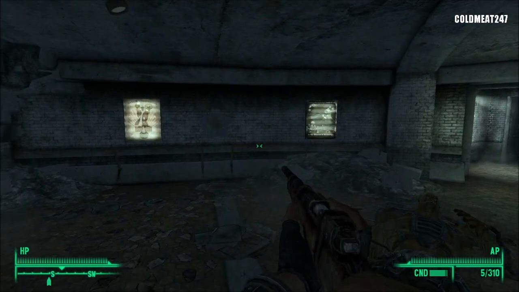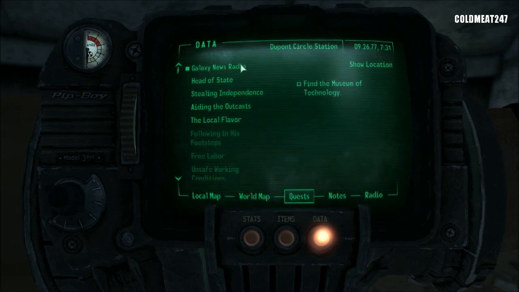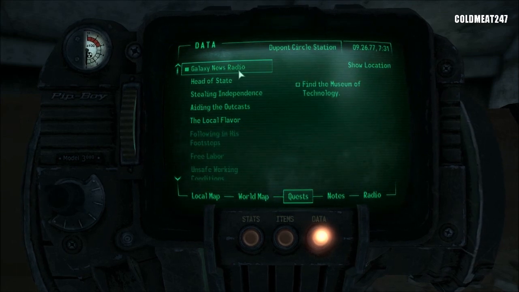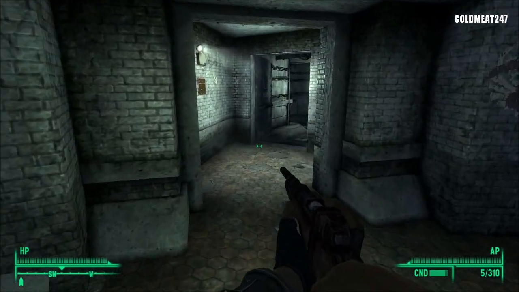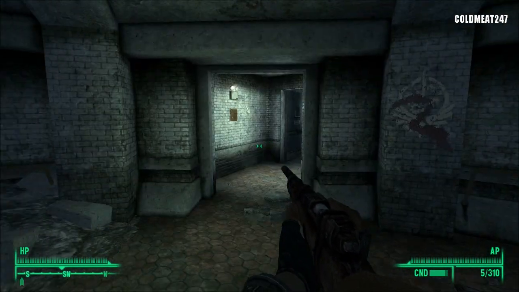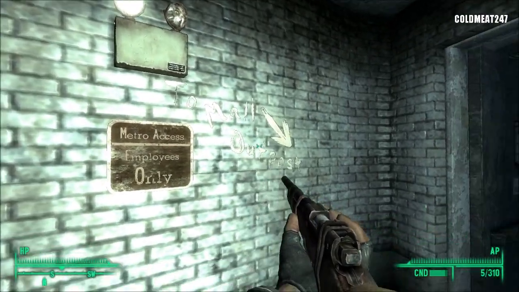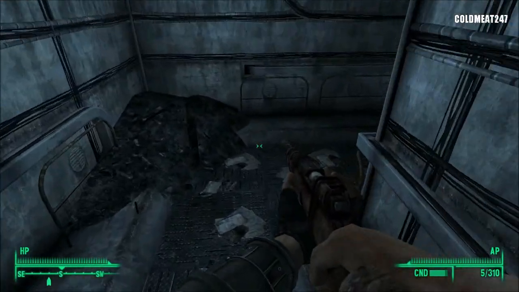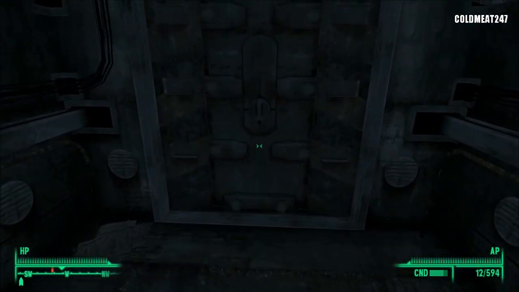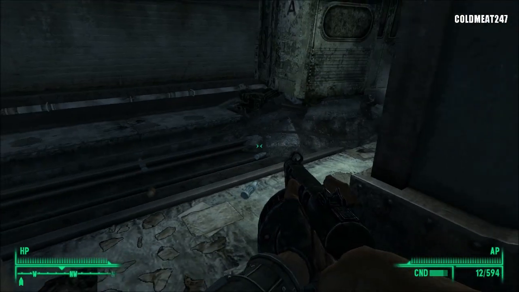We are going to, right now, continue a mission. Let me see here, our quest for the Galaxy News Radio, and we have to find the Museum of Technology. The first thing we're going to have to do is get to Museum Station, and this way is this way. So if you can find those, just follow. Going down. It's gonna be shotgun time. I can bet.